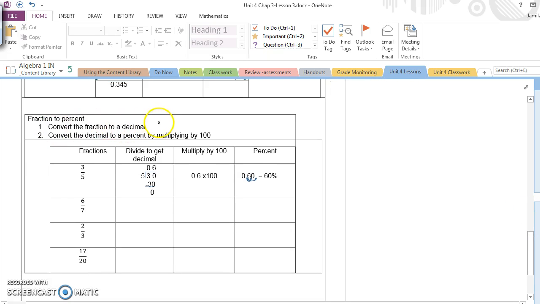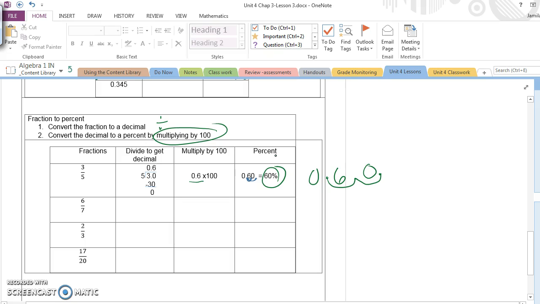So convert fraction to decimal. This is through division. And then multiply by 100 to get your percent. That's what you do. 3 divided by 5. So 5 goes into 3. Well, 5 won't go into 3. That's why we had to bring our decimal and then add a 0. 5 goes into 36 times. Make sure you brought your decimal up so you can see that that's 0.6. And there's no remainder. So 0.6 is your decimal of 3 over 5. Now if I multiply this by 100, 0.6 times 100 is the same thing as moving the decimal 2 places to the right. And that's how we're getting 60%.